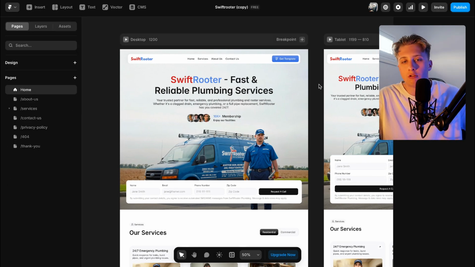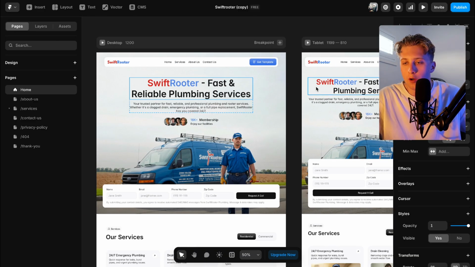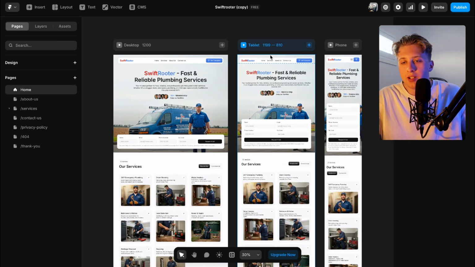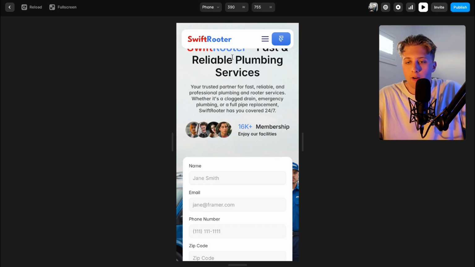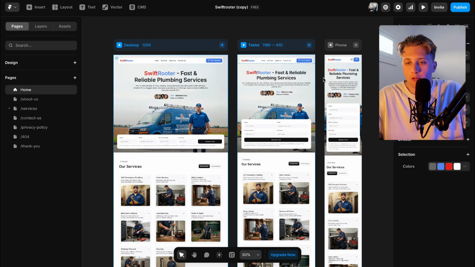I'll give you a quick crash course on how this whole editor works, because it can look a little bit overwhelming at the start. You can zoom out and in. Usually, sometimes it's more, but usually you've got three different screens. So here's the desktop, here's the tablet, here's the mobile. You can click that little plus button, and you can see the preview, and you can go between, all right, this is how it looks on all these different screen sizes.